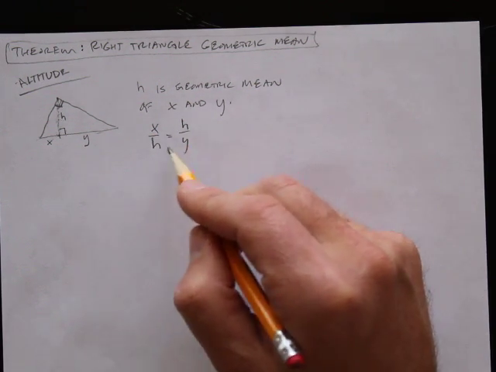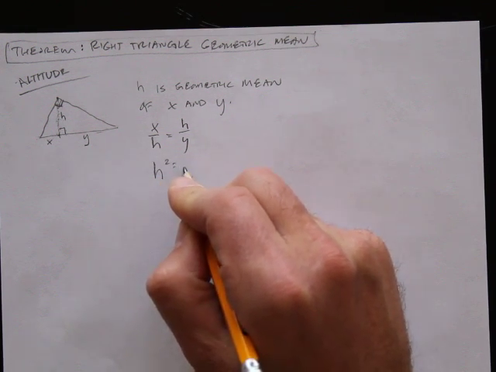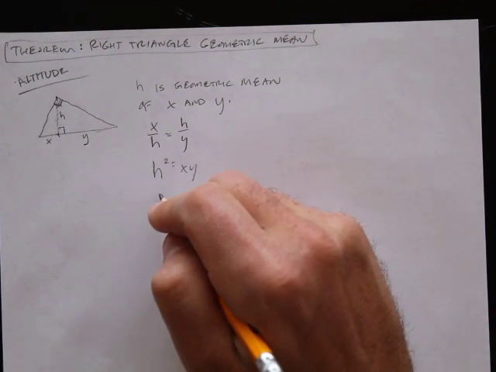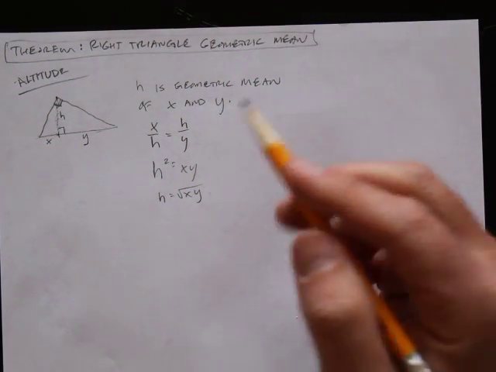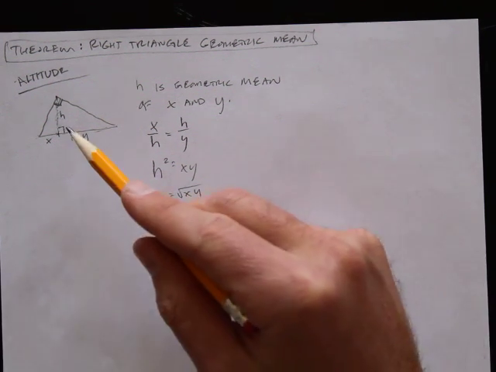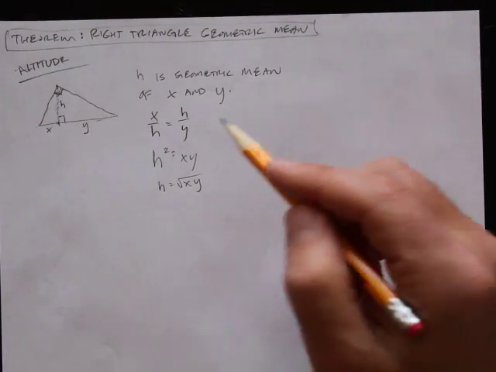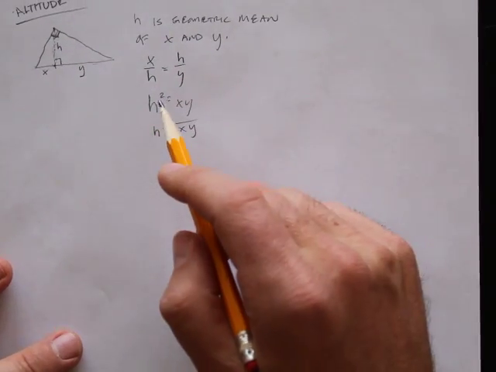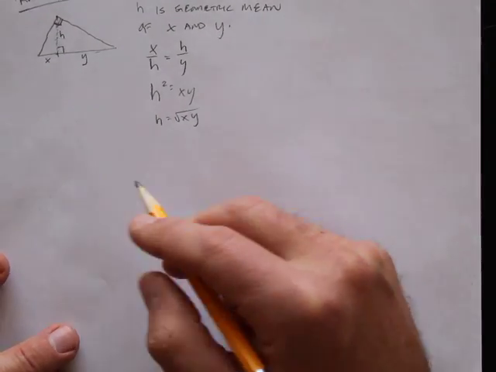And so if I were to cross multiply, I would get, again, h squared equals x times y, and then I take the square root of both sides, and h equals the square root of x times y. Now, notice I'm not putting plus or minus the square root of x times y, and that's because this is a distance here. It's got to be positive. That's part of the reason, but anyway, that's a good enough reason. All right, we're going to write a little bit more, then we're going to do some examples.